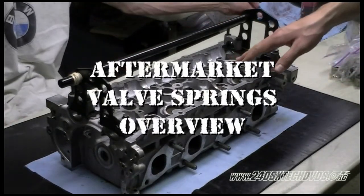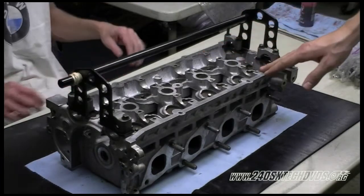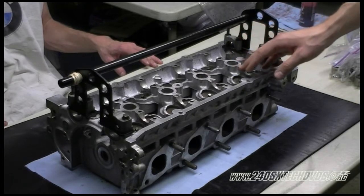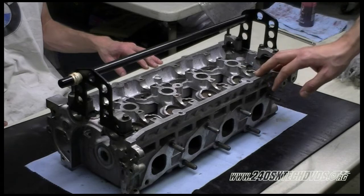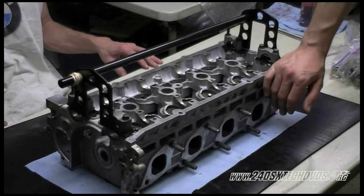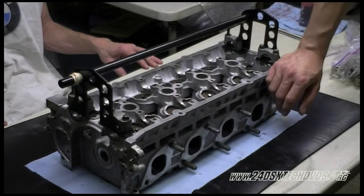One thing to note, if you have aftermarket springs and retainers and everything like that, it's going to be a lot harder to press them down than these stock springs, because the spring is a lot stiffer. So you definitely want to get some good leverage on that. And like I was doing, I was holding one side of the head for him. You definitely want to get somebody to help you do that, because if not, the head could flip over possibly, and that would be bad.